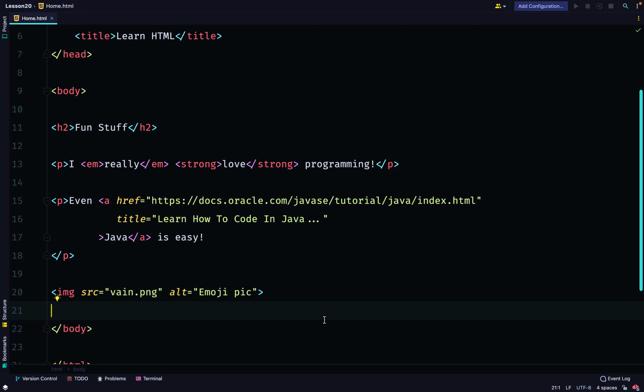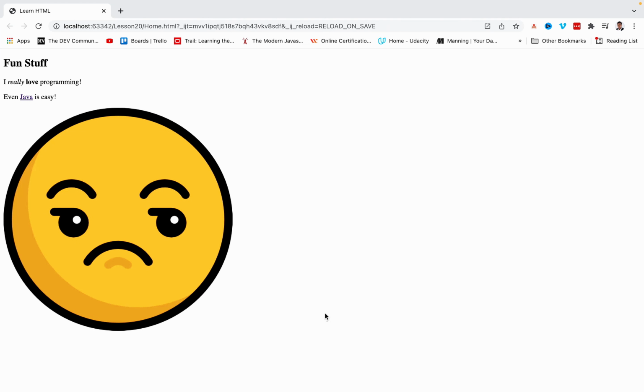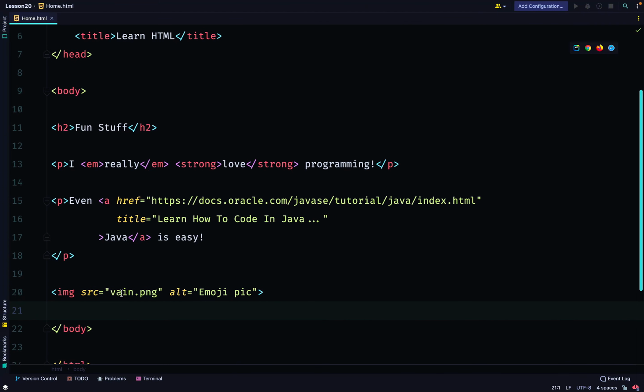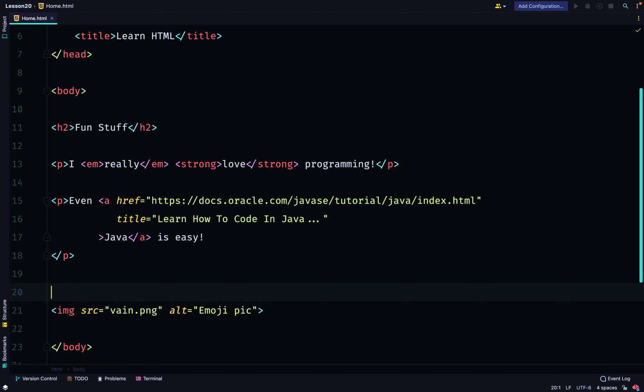Let us look at how the web page looks at the moment. So we have our normal heading text, and then we have the other text with a link. Now we just have a simple image. Not so happy, isn't it? But let's make this image element a link, just like a text.